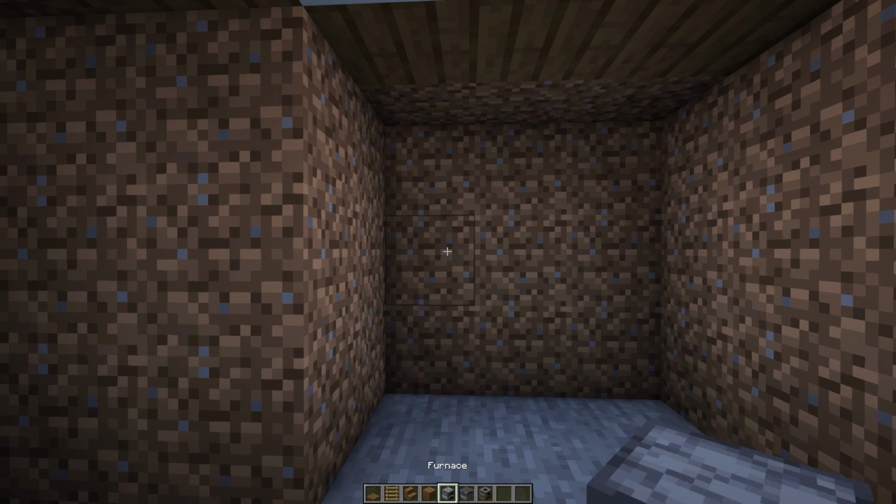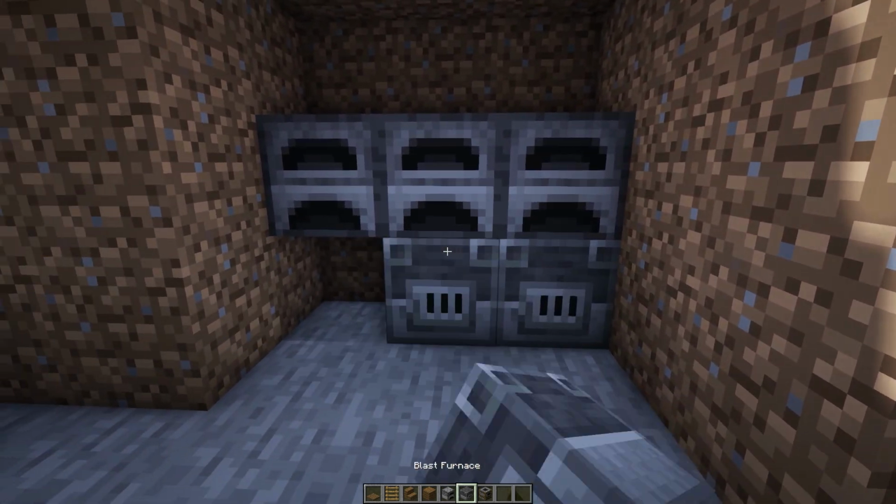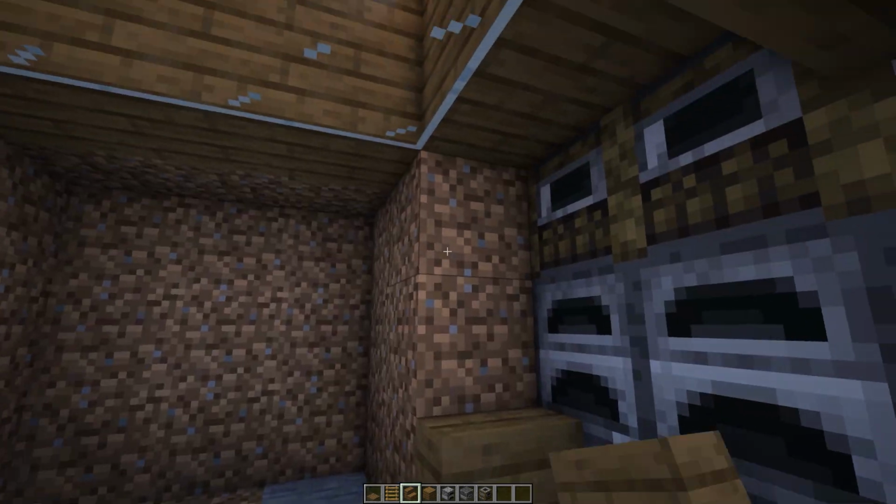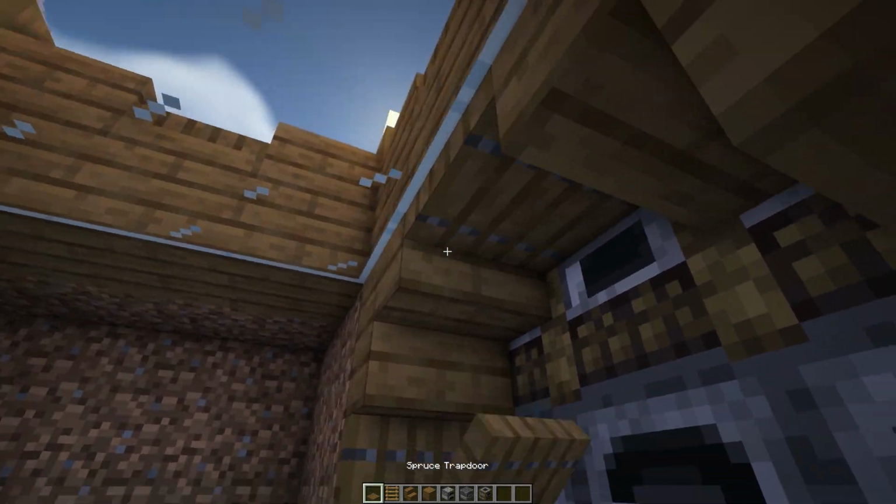And now let's add in our furnace area. So add in a strip of furnaces, blast furnaces, and smokers. And then in front of this, we're going to add in some spruce stairs in all the corners, and then trapdoors in all of the gaps.